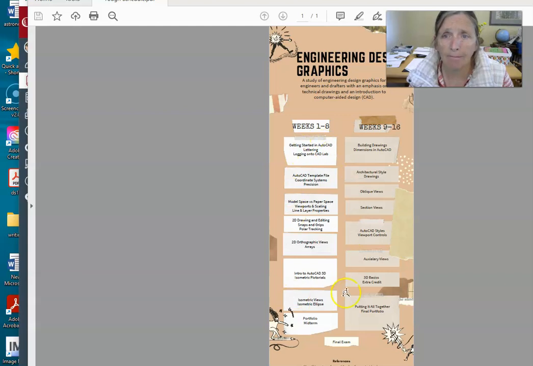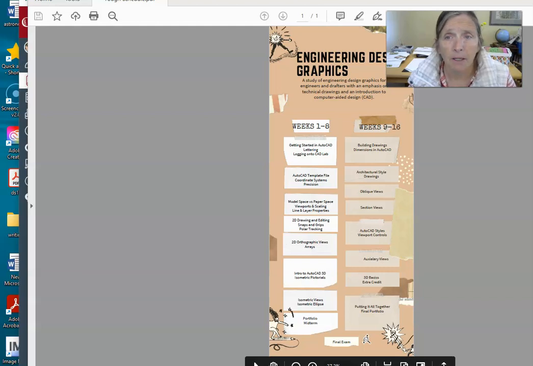Weeks 1 through 8, we spent almost the first 4 weeks of the class just learning the drafting and annotation tool set in AutoCAD. So that was a lot of applied work. You'll be doing some applied work on your exam, but if you want to review anything, you might review some of the assignments that you did. Make sure you know the topics that we learned in the various assignments.